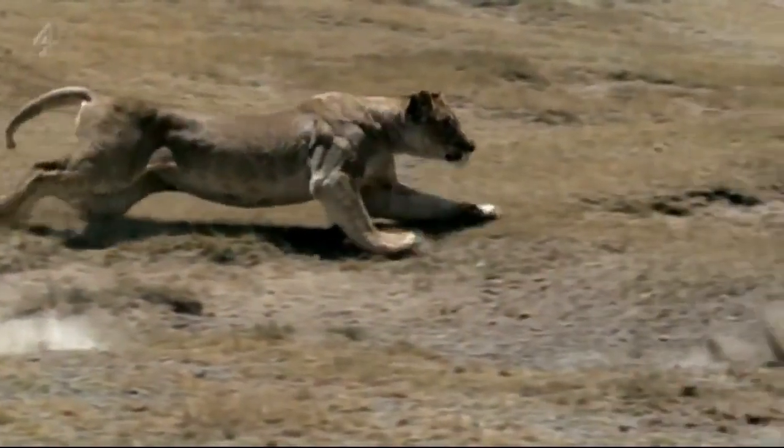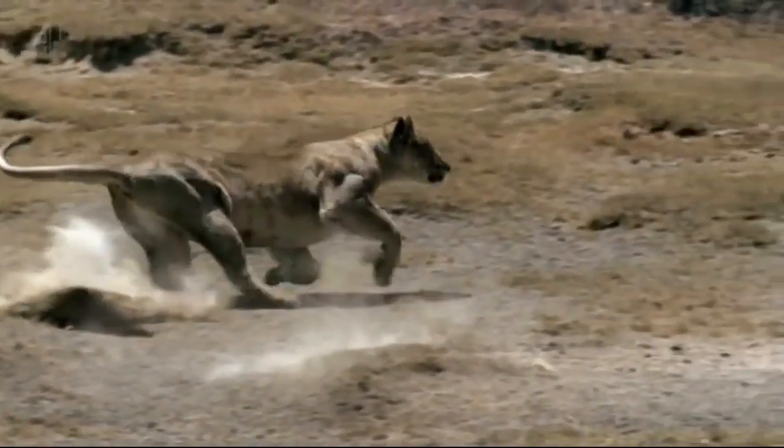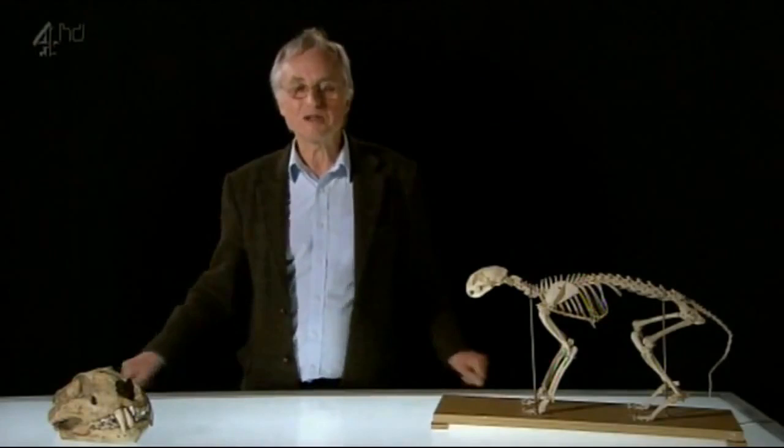Lions and other cats are superb killing machines, but of course they don't always succeed. They don't always make a kill. Antelopes, or whatever their prey are, are also superb running away machines, superb escaping machines, but they don't always escape. That's exactly what you'd expect, that there would be some failures on both sides. And there's actually an additional reason why you might expect a slight imbalance in that evolutionary arms race. You can express it in the words of an Aesop's fable. The fox is running for its dinner, but the rabbit is running for its life.